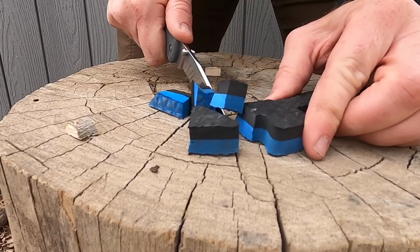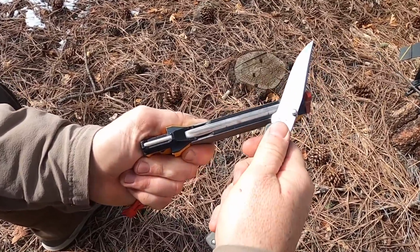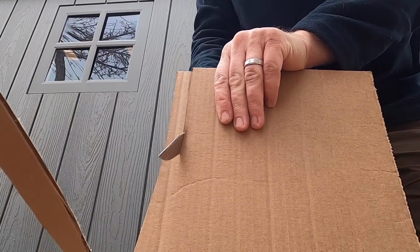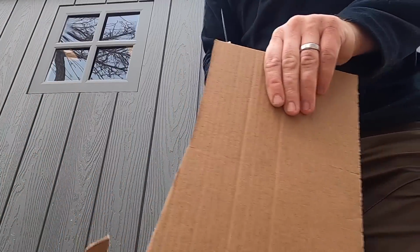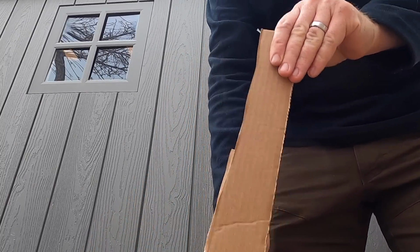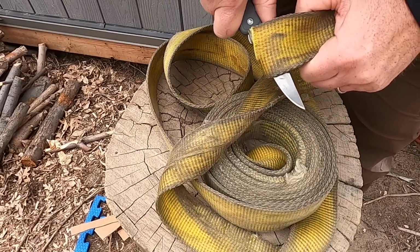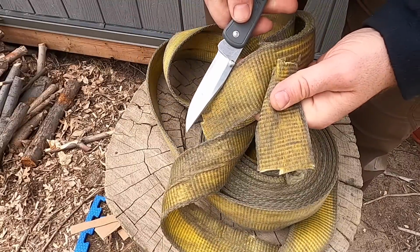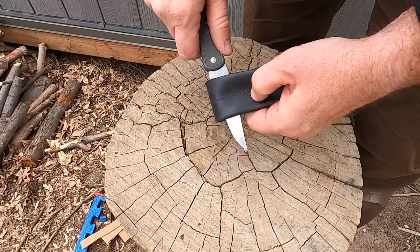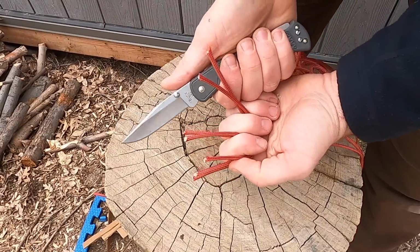With the 420 high carbon, with the great heat treat that Buck is known for, these are very easy to resharpen. They hold their edge well for that type of steel. And with the hollow grind, these are wicked slicers that can do so much for you, regardless if you're going through man-made materials like cardboard and cordage, or if you're doing carving and whittling, or even food prep or game processing. The blade shape, as well as the steel that they decide to go with, fighting off a lot of rust, really does work well for a big plethora of tasks, regardless if you're more of an outdoorsman or if you're just someone that wants to carry a pocket knife to the office and from point A to point B in your daily living.